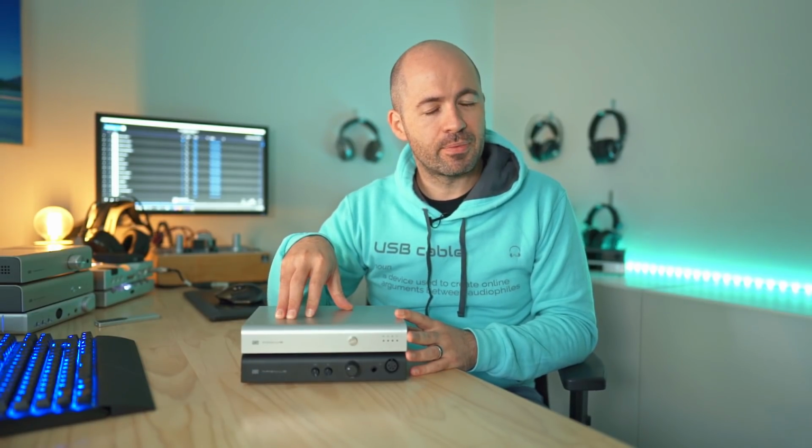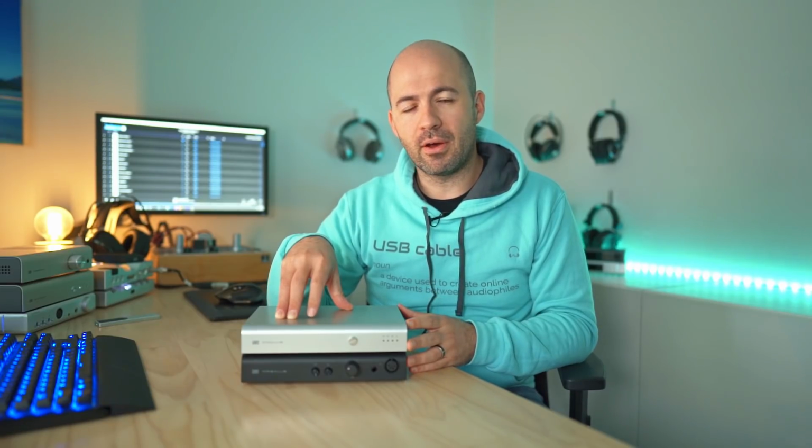Hopefully you're comfortable now that the roll-off is not an issue at all with the Modius. It does not affect the sound quality at all. There's still plenty of sense of detail. And with that in mind, let's talk a bit about the sound quality of the Modius.